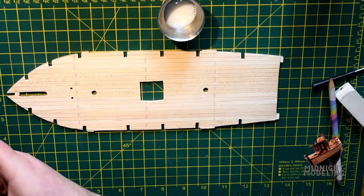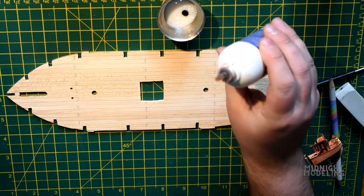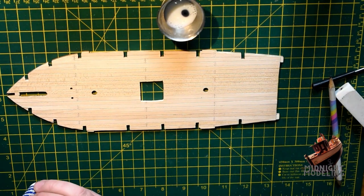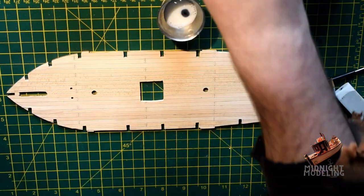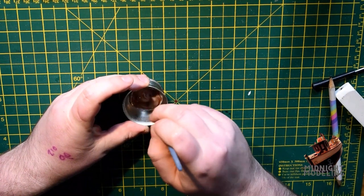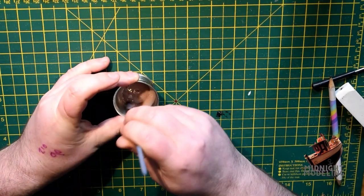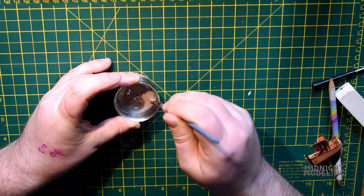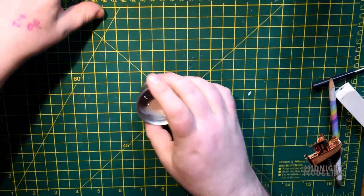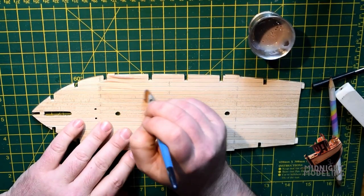The pins, the holes, I felt were an improvement, to be honest. Now for the varnish. These are metal egg cups that I bought from Amazon, just to explain some of my setup and the equipment that I use. I put some varnish inside the egg cup and put two drops of walnut dye in it. I just wanted the varnish to be more of a brown colour to represent the planks, but more of a tint than a full-on paint job.